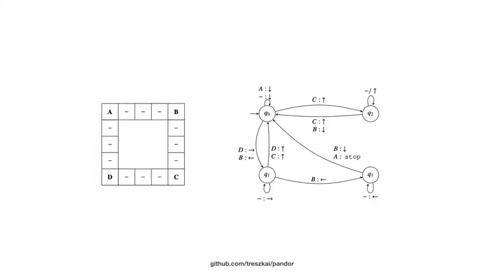There are other domains we have tried. For instance, this is a two-dimensional version of the Hall problem I talked about in the first few slides, where you have a square-like structure and you have to go from A and return back to A, but there's a chance that each of these moves can fail. The agent's move can fail and the agent will end up staying in the same state. But of course, you can use observations in that case to figure out whether you have moved or not, if you expect to have reached one of the intermediate states B, C, and D. And again, we can show that for the desired likelihood, we can synthesize the appropriate controller.